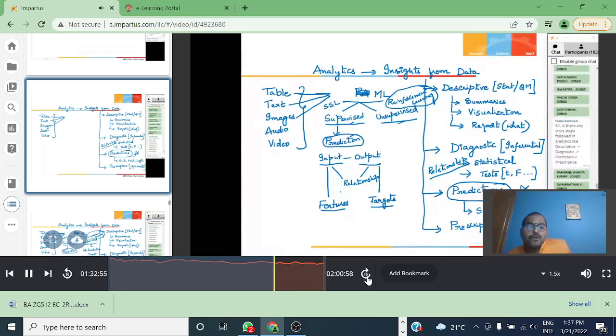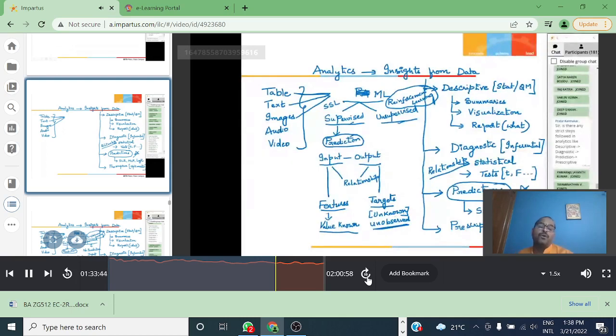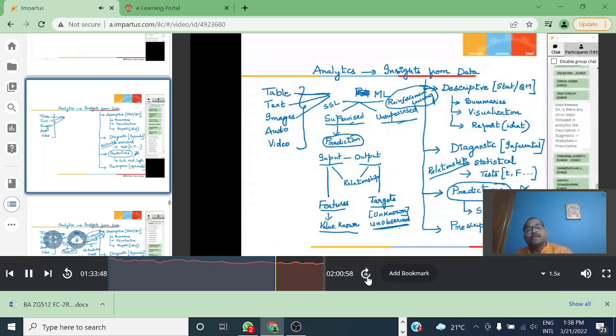And once we have built a good relationship, it means I know the relationship between the targets and the features. Targets are generally unknown, right? Target is something that is unobserved at this point. At this point, I don't know. So unknown or unobserved. And features are something whose value is already known now. When we are trying to build the model, all features should have their value known, whereas for the targets, their value should be unknown. That is when I am trying to predict them. If I already know that value, why should I predict it? The only thing is I don't know anything about it. I don't know what the value would be. So that's where I'm trying to predict.